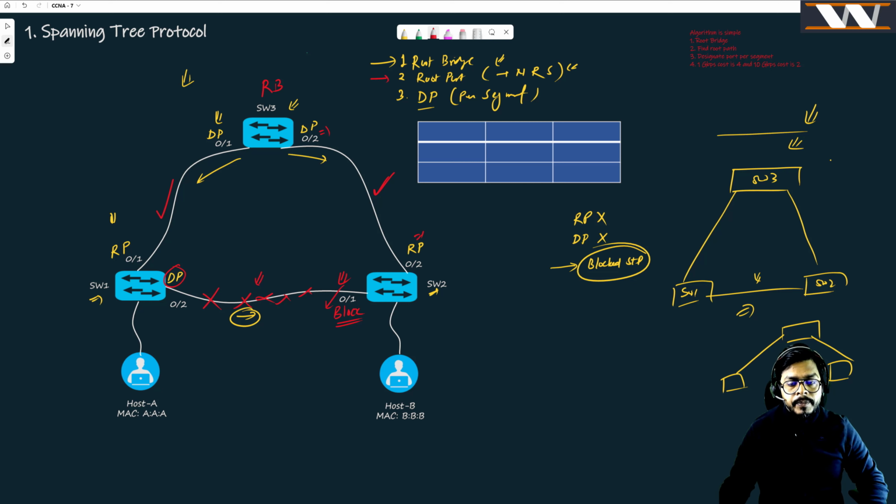Now spanning tree is going to block this link, right? It means that if an Address Resolution Protocol frame comes here, because this link is blocked by STP, you can definitely check that this link is going to be blocked by spanning tree protocol, because spanning tree protocol says if you turn this on, then there is definitely going to be a loop in the system, right?